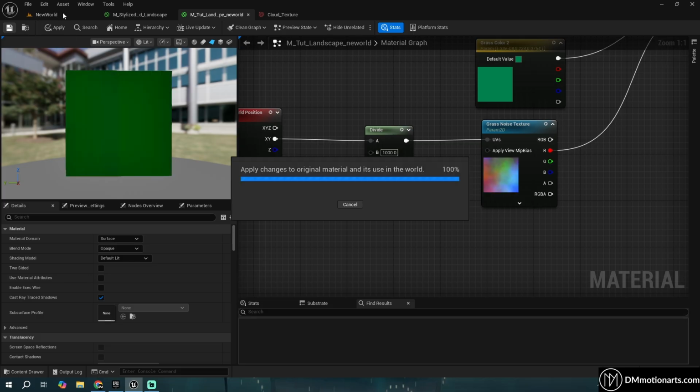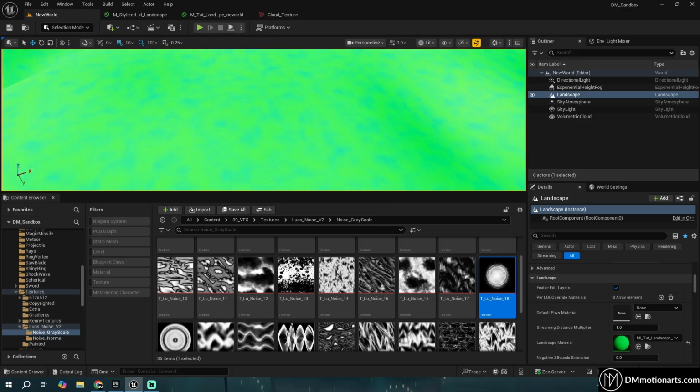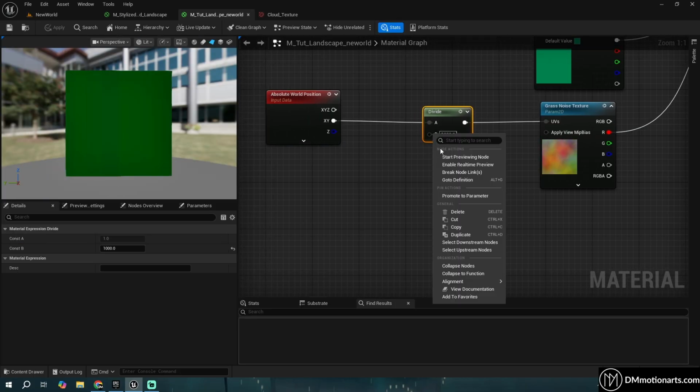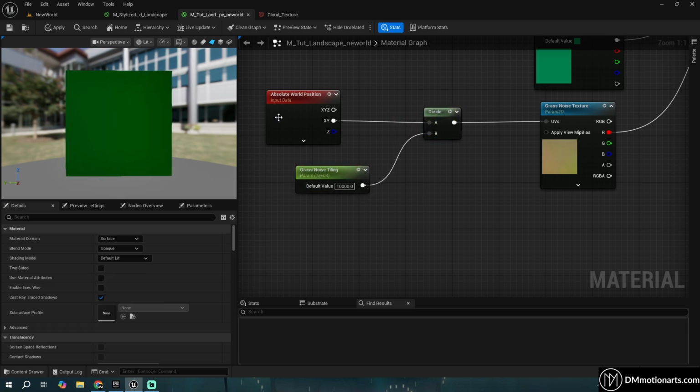So if I go and do this, you could see that our texture is now a lot bigger. So let's promote this to a variable and call it grass noise tiling, okay?